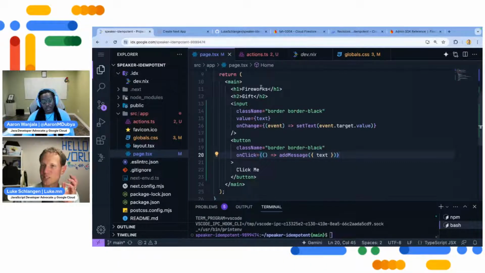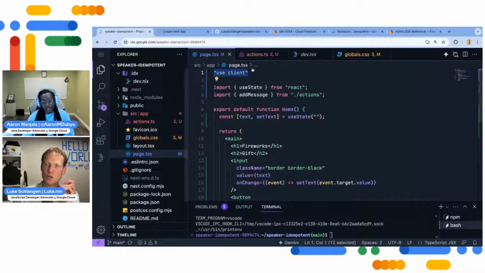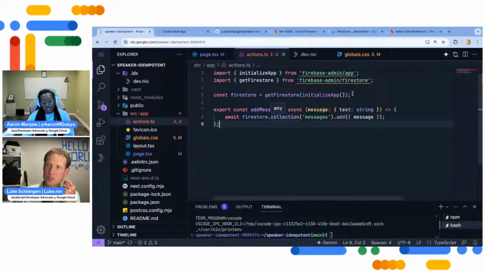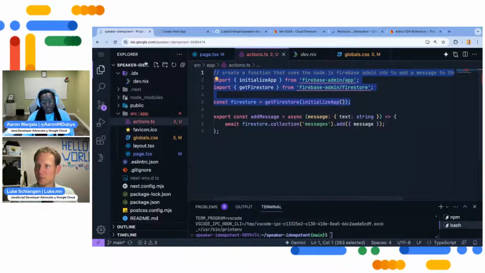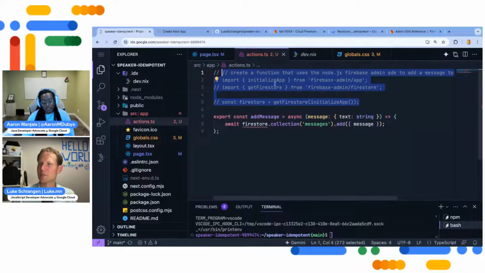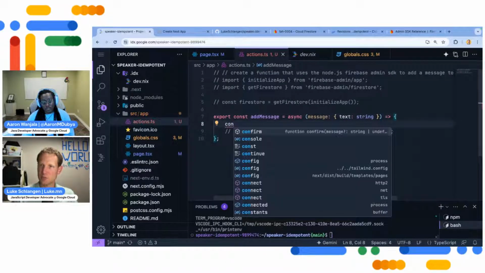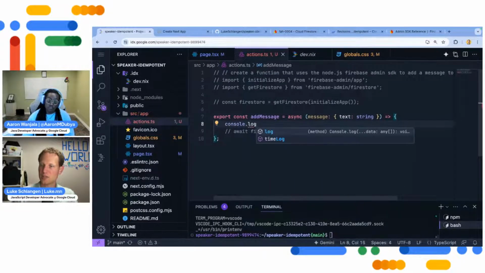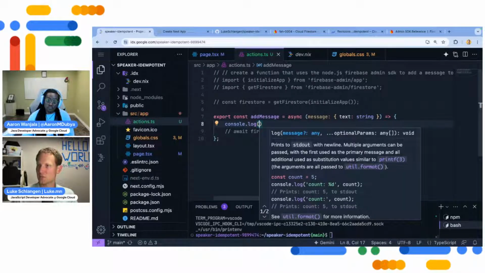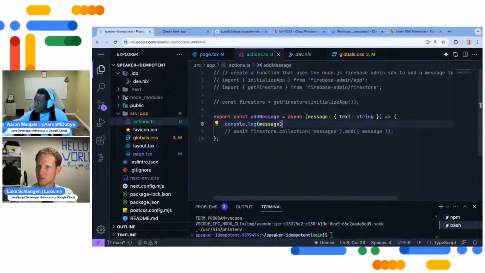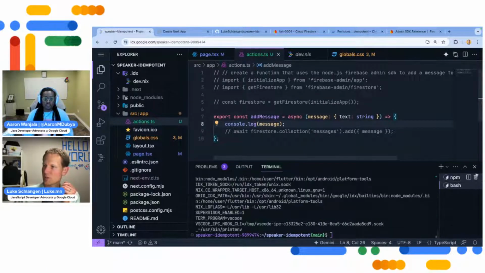All right. So another thing that's kind of wild is this is going to run on the client, and this is running on the server. I'm going to comment this out for now. I'm going to comment everything out just to make sure that I'm taking small steps, and when things break, which they absolutely will, console.log. I just want it to log the text. So let's log that message. We're going to take a small step here.